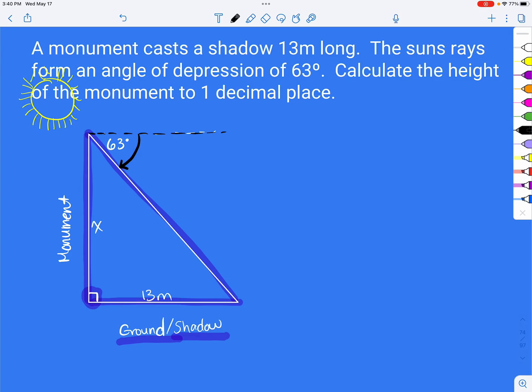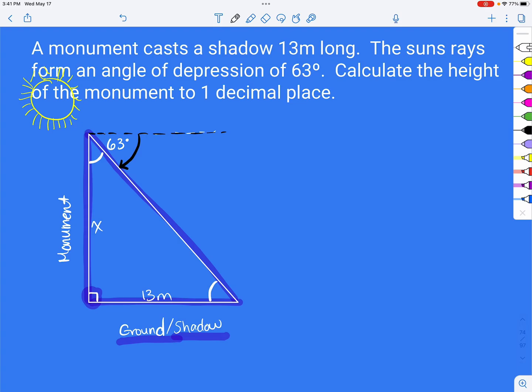So that diagram, that's everything that's been given. Is there anything else that I can do to try to solve this problem? Right now, if I'm looking at this triangle, I don't have any interior angles, right? I don't know this acute angle, nor do I know this bottom one. And I need to know one of them. I need a reference angle.